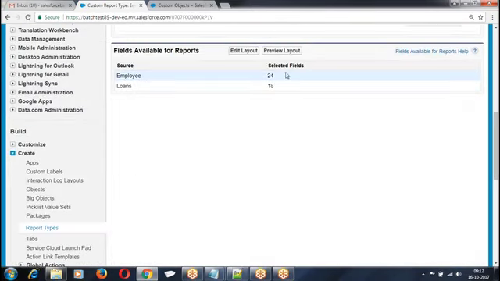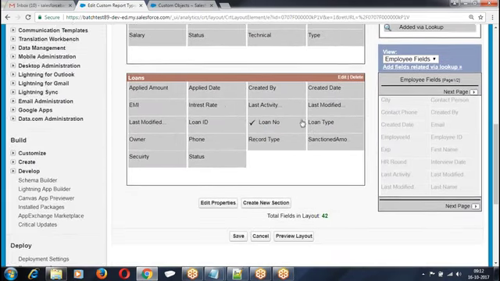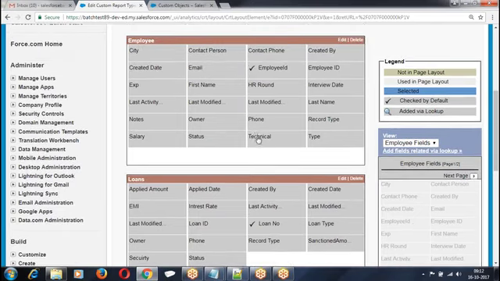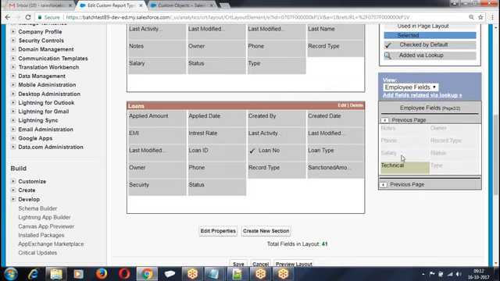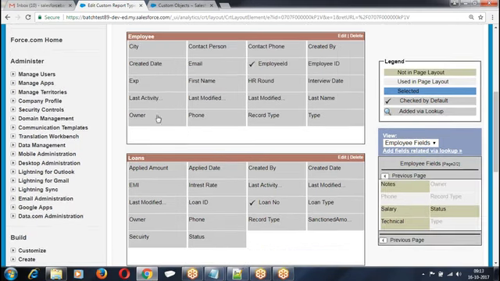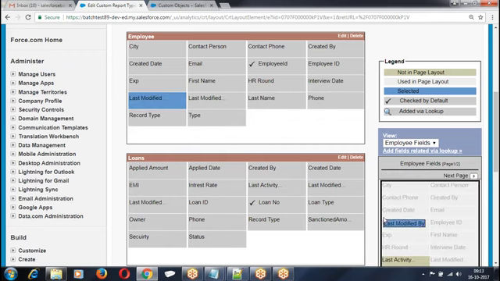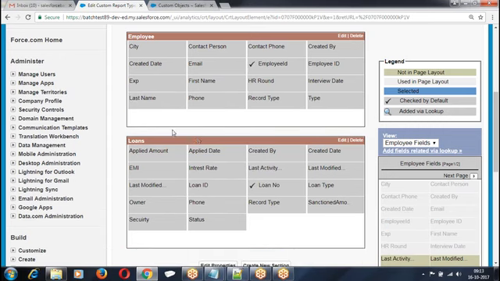Now what happened? Employee 24, loan 6. Edit layout. Remove the technical fields. What are the fields you don't want?